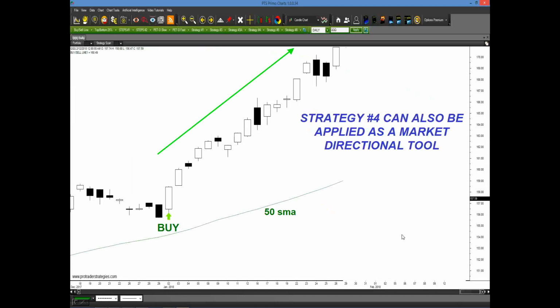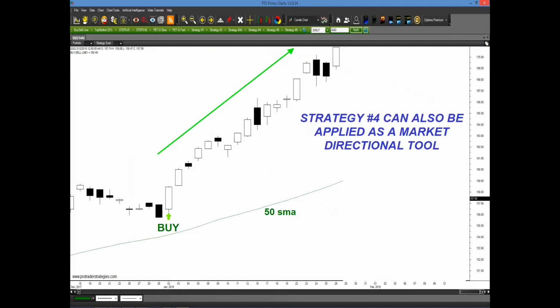So you've just seen that this can be applied to any market, any time frame, and you can use it to trade, but you can also use it not to trade, but as a directional tool. For example, in the QQQs, a buy signal was generated at the beginning of January in the QQQs, which is the ETF that represents the NASDAQ 100 index. Now, even if you didn't want to buy or purchase a QQQs or some type of option, you could have said, well, listen, it stands to reason that if the ETF that represents the NASDAQ index is generating a buy signal, well, wouldn't it mean that the index is going to go up and all the stocks that make up that index?